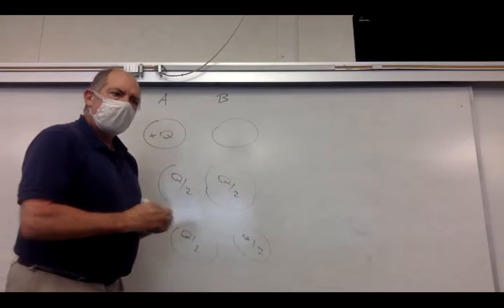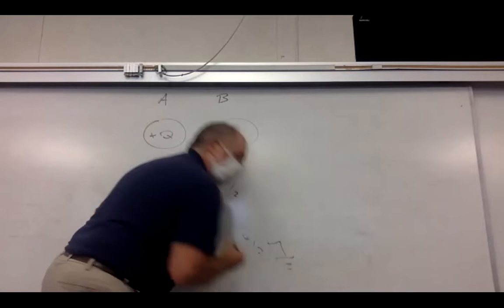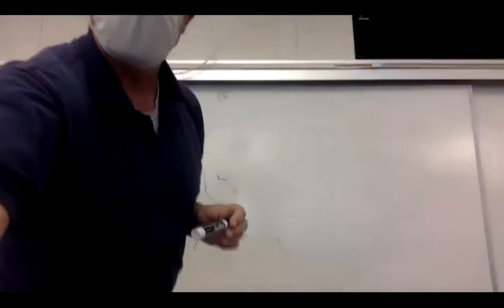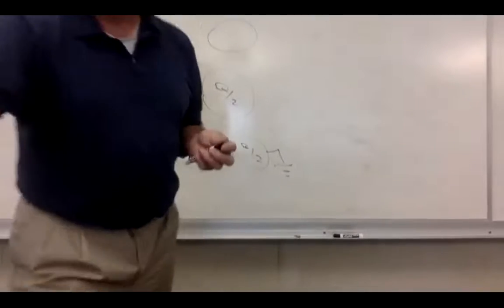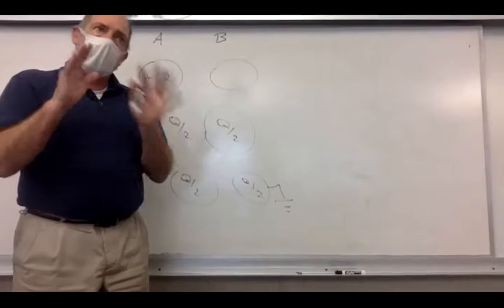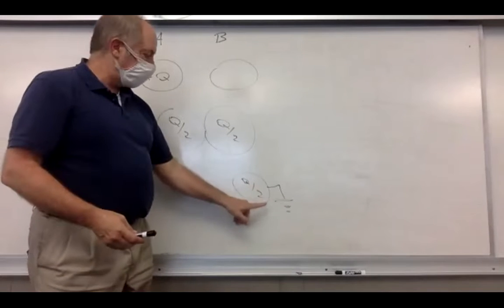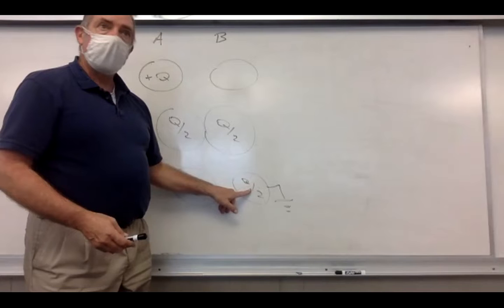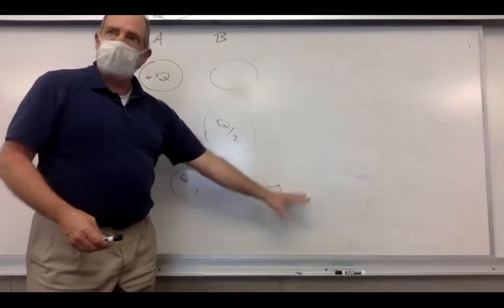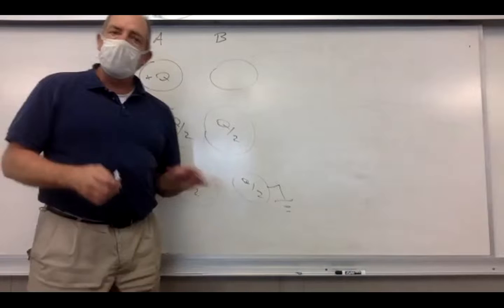And then we're going to touch them. We're going to ground one of them. And when you touch it with your finger, it's the same as connecting it to the earth. You are an unlimited supply or an unlimited dump for charge. And so when you touch it with your finger, all this charge on there is just going to leave. It's going to go into you. And so when you ground it, you neutralize it.